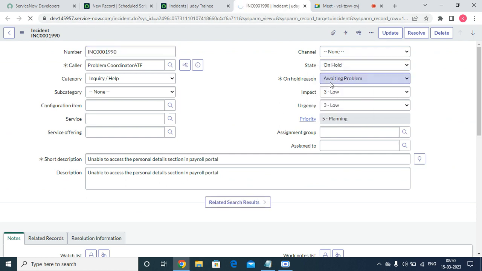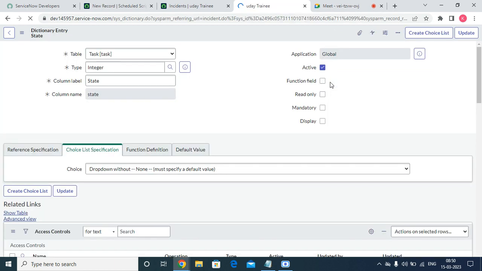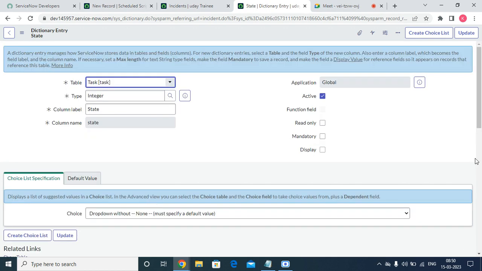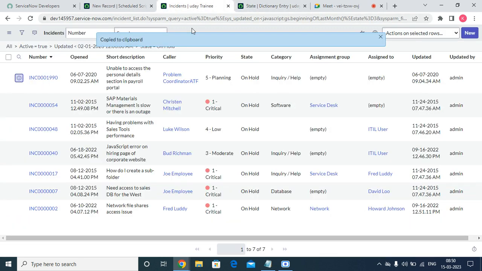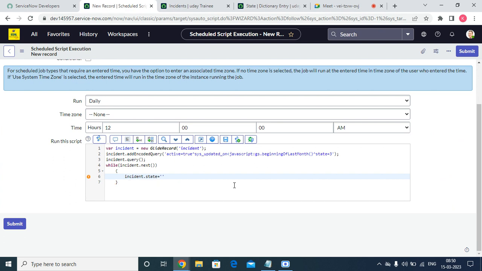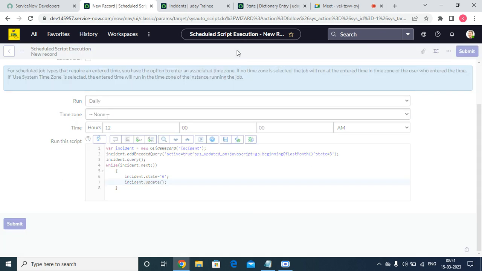If you don't know, go to the configure dictionary and check the choices. Resolved is 6. Then incident.update, and we save this.